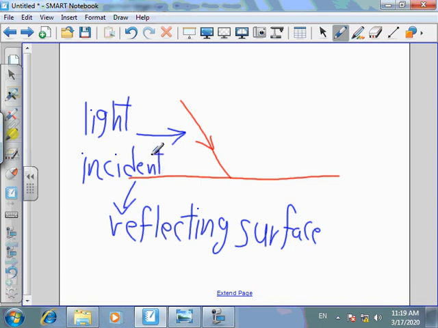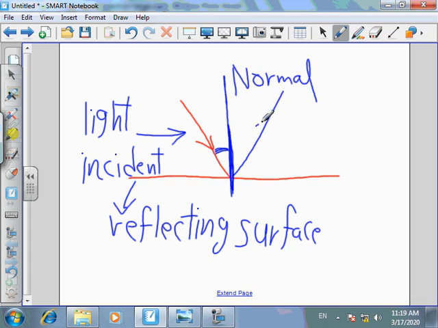To know the angle between that incident light ray and the reflecting surface, we have to make that line. That line is perpendicular, and it helps us to know the angle. So this line is called the normal line. After that, we will find that our incident light ray is going to reflect back. When it reflects back and you measure the angle of reflection, you will find some amazing idea.